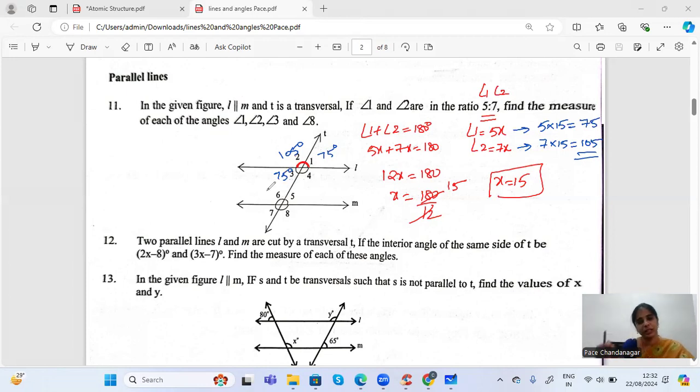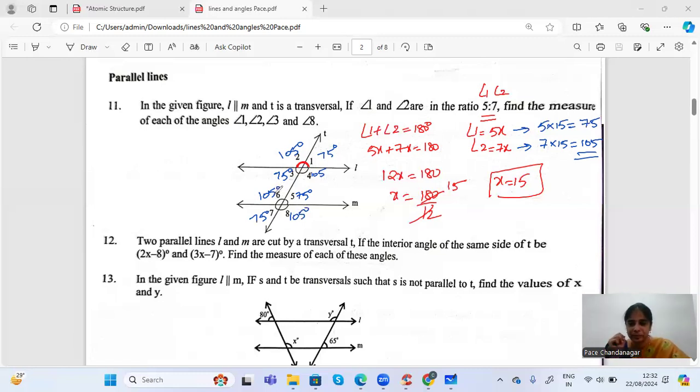Now, coming for angle 3 and angle 5, these are alternate interior angles. Hence, this is also 75 degrees. Coming for that is 75. This angle 7 is also 75, being vertically opposite angles. Is that clear? Right. Now tell me, angle 75 is what done? Now 105 there, hence this is also 105 because they are vertically opposite. When that is 105, 6 is also 105 because they are alternate interior. 4 and 6 are alternate interior. When 105 is 6, obviously 8 will also be 105 degrees because they are vertically opposite angles.